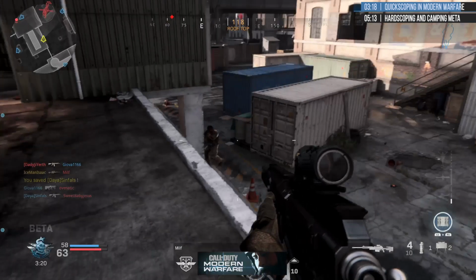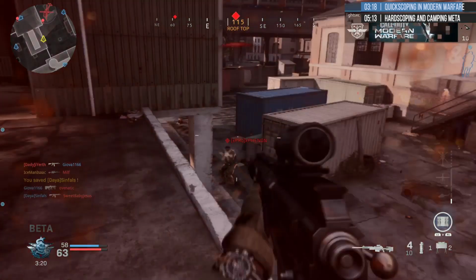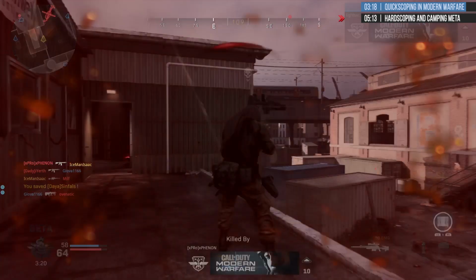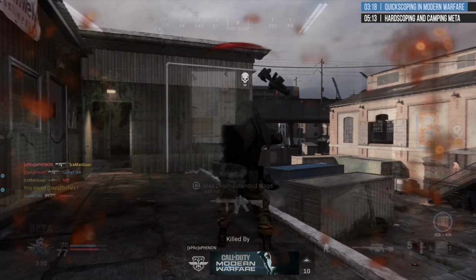But you can see here, I'm swooping down towards the target. I'm on his level. I zoom in, and I'm trying to quickscope and hit that shot. But the bullet goes 5 feet over his head because the aim punch is egregious in this game.